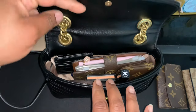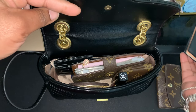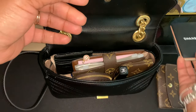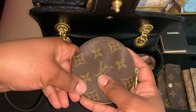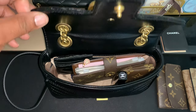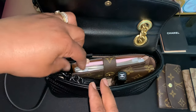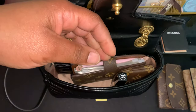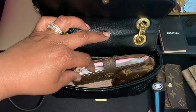Next I just have some Chanel blotting papers, and I just use this as the mirror. As you can tell, I do have makeup on my face when I'm using it — it does get used. I have a coin pouch, and that's not even the one I should have put in there. I really just threw the coin pouch in there for you guys to see that a coin pouch will fit.